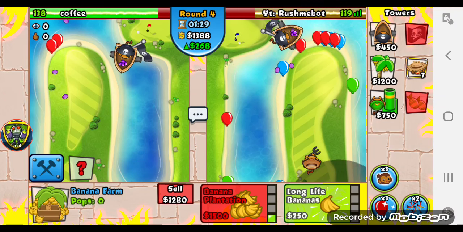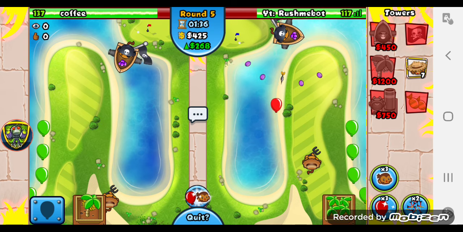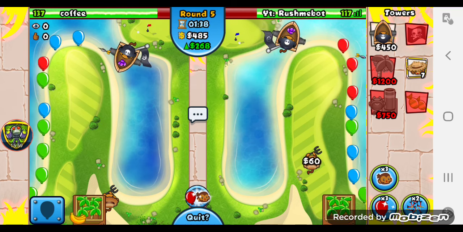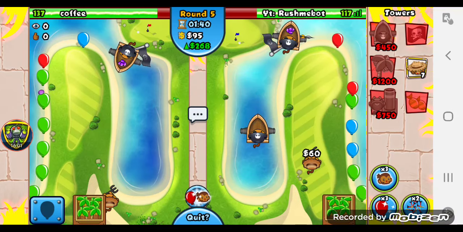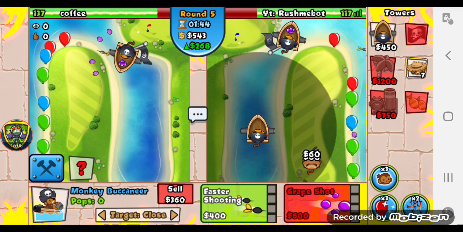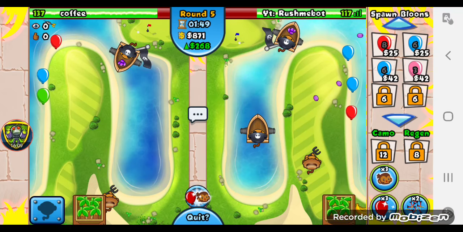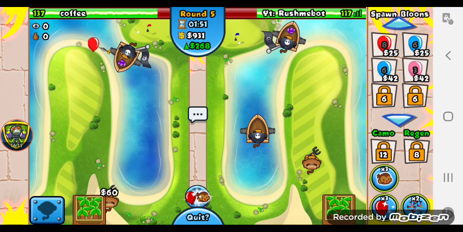So there we go. And we do have the slight farm lead because we leaked all those lives in the beginning and went for our farm instead of our boat. But is it really worth it? I don't know. I'm going to need another boat here anyways for round 6. So this on close and this on close should defend just fine. So I'd be surprised if he farms on here. I don't think he will.